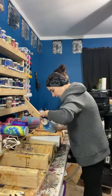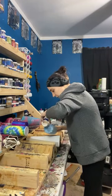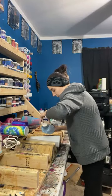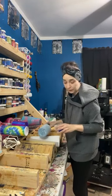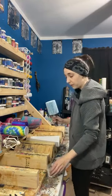My lighting in here right now is not the best. For whatever reason, my boyfriend decided to change out the, well, my Cricut print and cut was not working the other night. It was giving me trouble. So he was changing out the lights to see if different lights would work. And he put in a crappy bulb and I missed my daytime bulb.